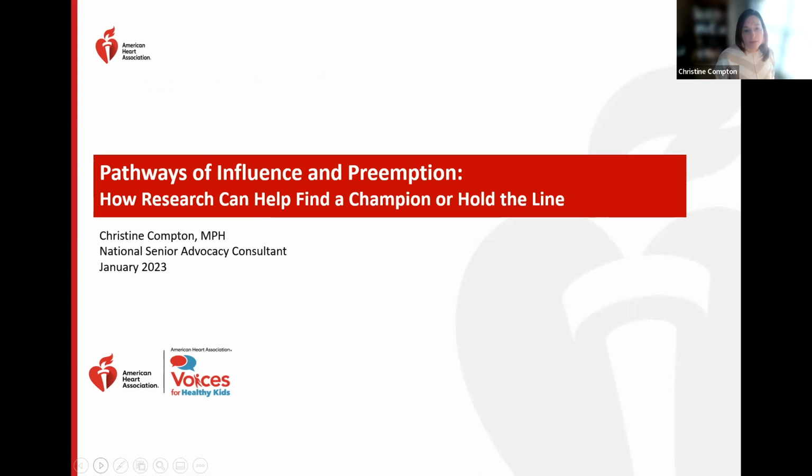Preemption is kind of a big word that you may or may not be familiar with, but basically it's when a higher form of government tries to limit, or in some cases expand, what a lower form of government can or can't do policy-wise. So for example, the Federal Minimum Wage Act is an example of preemption, but then there's also state restrictions that happened. We saw them a lot during the height of COVID, where local public health authority like vaccine and mask mandates were stopped at the state level.